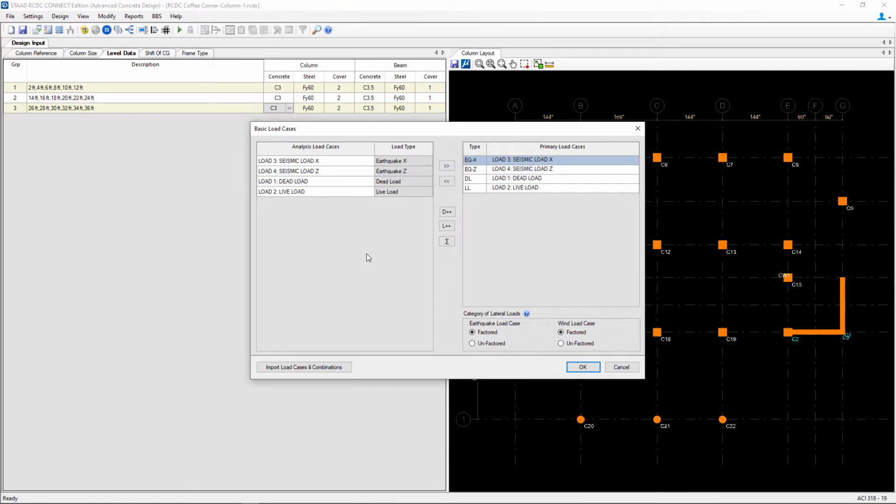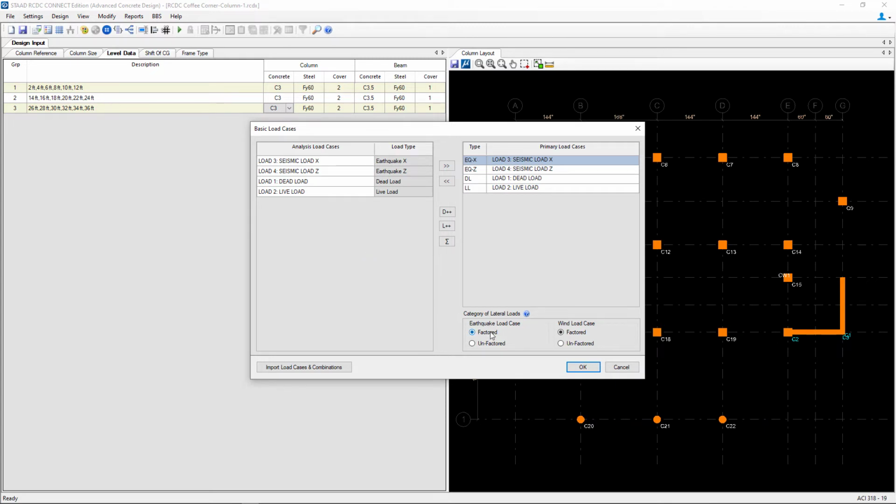Now the member forces and plate loads for each load case in the analyzed STAAD.Pro model will be imported into STAAD Advanced Concrete Design. Once we've selected the load cases we want to work on, we can then either pull in the load combinations that were created in the STAAD.Pro model, or we can generate them directly in STAAD Advanced Concrete Design. For this workflow, we're going to be generating them in STAAD Advanced Concrete Design.